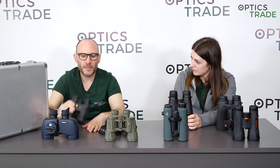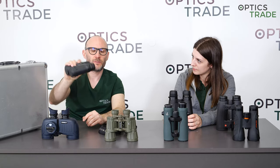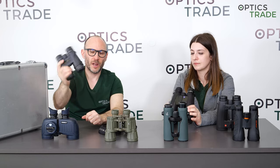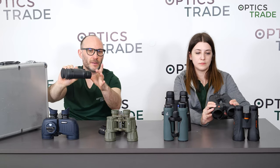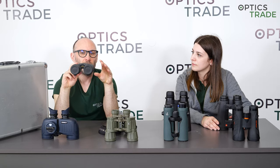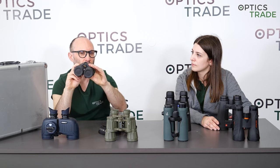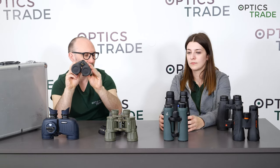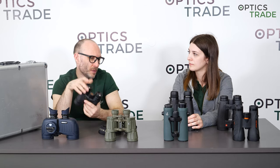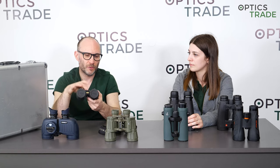Yes, bridge stability. Usually when binoculars are new, no matter how you grab them and how you hold them, they keep the interpupillary distance the same. But with time, it can happen that the central bridge loses its stiffness, and the binoculars will just close on their own. Again, this is something that can usually only be serviced in factories, even though some people do try to fix this at home.